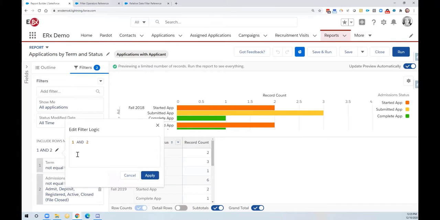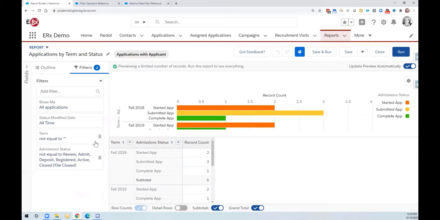The filter logic in this example could be that I have 1 and 2, but if I wanted to make it 1 and 2 or 3, or 4 or 5, you get the idea. I could simply add that into this criteria here. So that's one option you have for adding logic, and/or statements, to your filter.